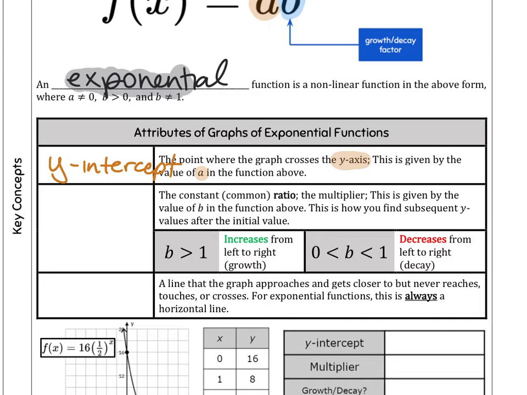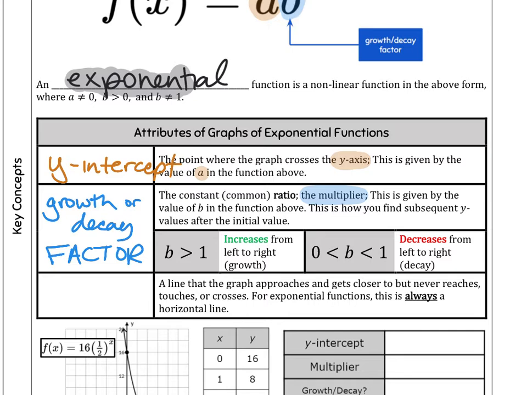The second thing that we're going to fill in here is the growth or decay factor. Growth or decay factor. It's called a factor because that's going to be the number that I'm multiplying by in this equation. So I'm no longer adding a number, the same number every time. I'm multiplying by a number every time. Just like those sequences did. Some of them got really big really fast or really small really fast. That's what's going to happen with these exponential functions.